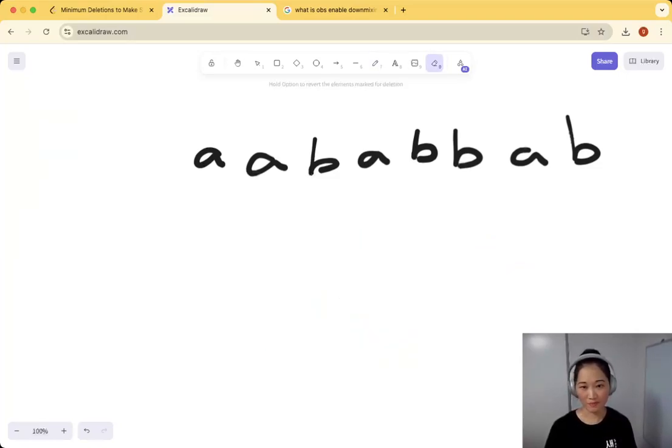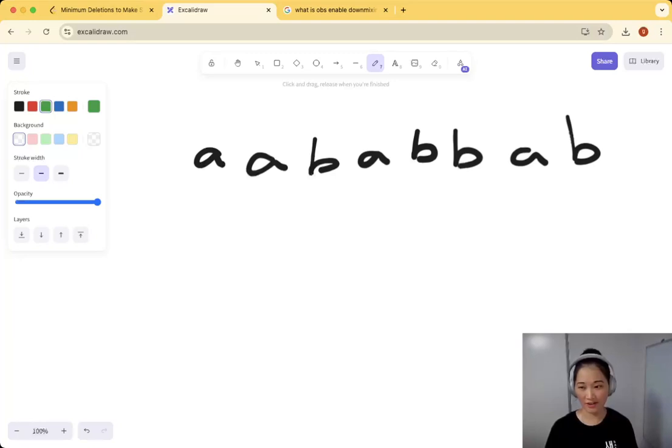So our approach will be to first count the number of B's. We're going to have a few variables here. Let's say we have the number of B's and the number of A's. Now we're going to go left to right. So let's first have the number of A's. We'll count the number of A's: one, two, three. Actually, let's count all four: one, two, three, four. There's four A's. And then B's will start at zero.